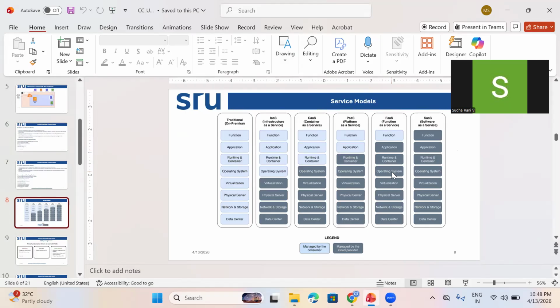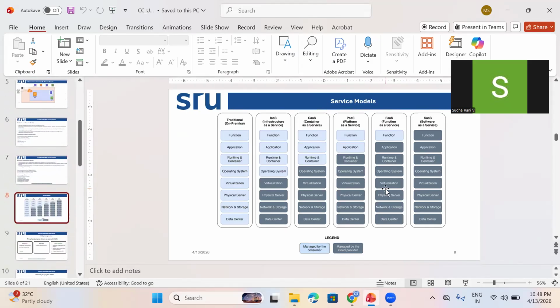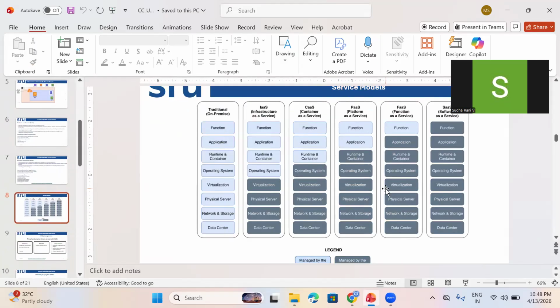And see here, first, traditional on-premise, infrastructure as a service. It also provides the function, container as a service function, platform as a service function, function as a service function, software as a service is also a function.